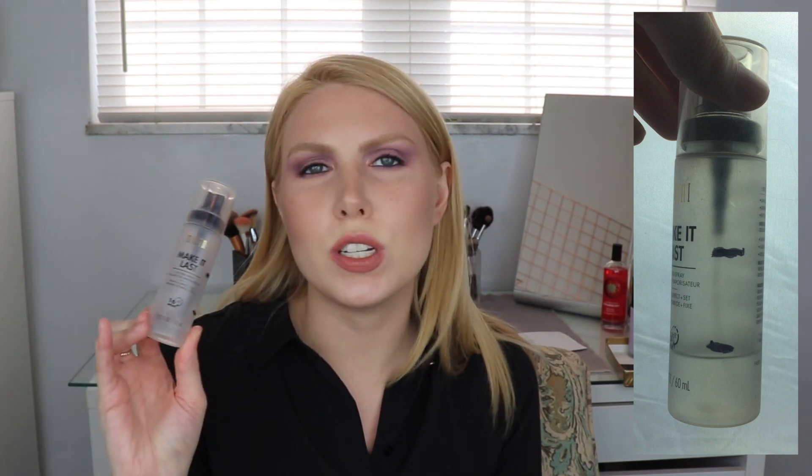It has a very fine mist, but it is heavily scented. I don't think it's the best at making my makeup last all day. However, it does give me a little bit more of a glow. It takes down the powdery look, so this is a fantastic time of the year to be wearing something like this. I have no doubt that this will be gone by the end of the project.